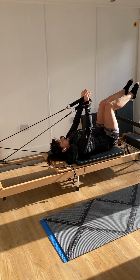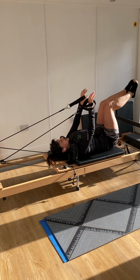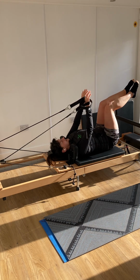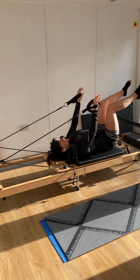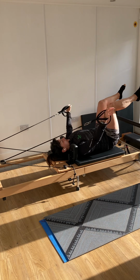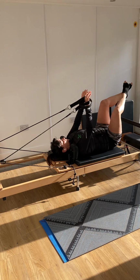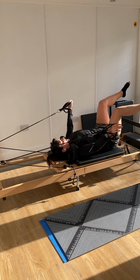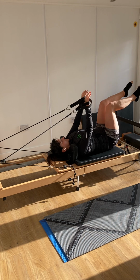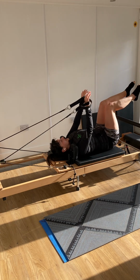So the important thing with this, when we take a leg away, I want you to see if you can glance down and keep your foot perfectly hidden behind your thigh. So rather than letting the foot poke out or the hip twist, I want you to see if you can keep your lower leg and your foot perfectly hidden. So you should just be able to see your knee and your thigh.